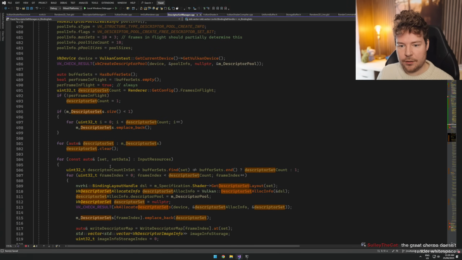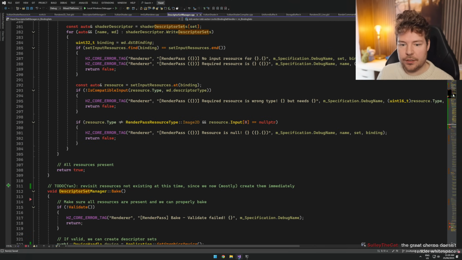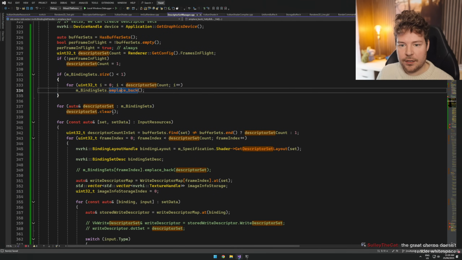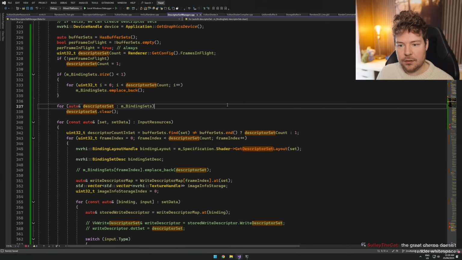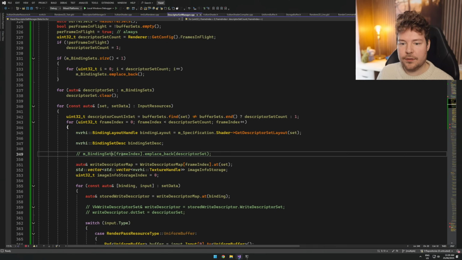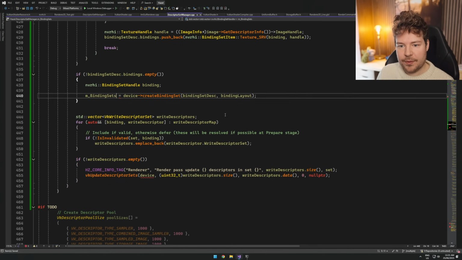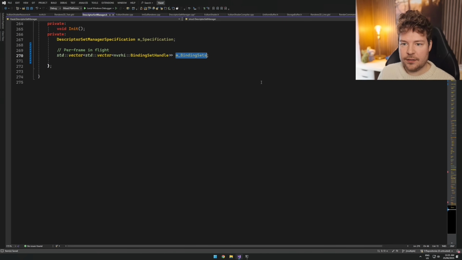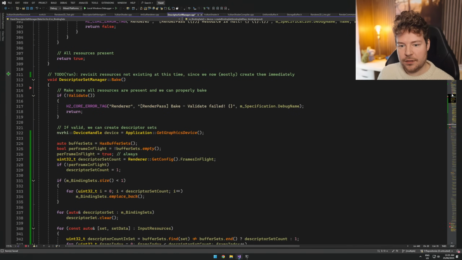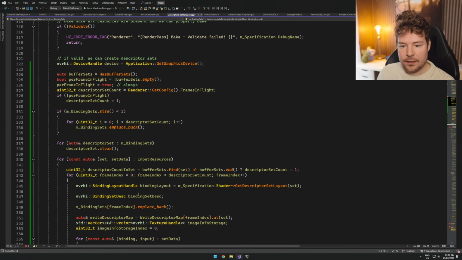So, how did this used to work? Yeah, that whole story. Do we still do that? Yeah, so we've done it in place back. But what about per frame in flight? We haven't done that, have we? Oh, that's what this was. So binding sets, frame index, in place back. This just gives us room so that we can later basically just be like... so frame index is actually the second thing, apparently. Yeah, because we're in a frame index. Oh, no, binding sets at frame index.